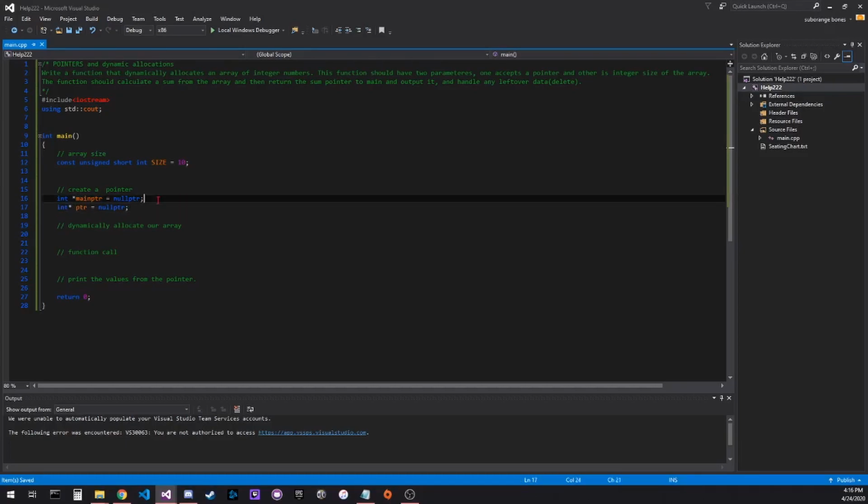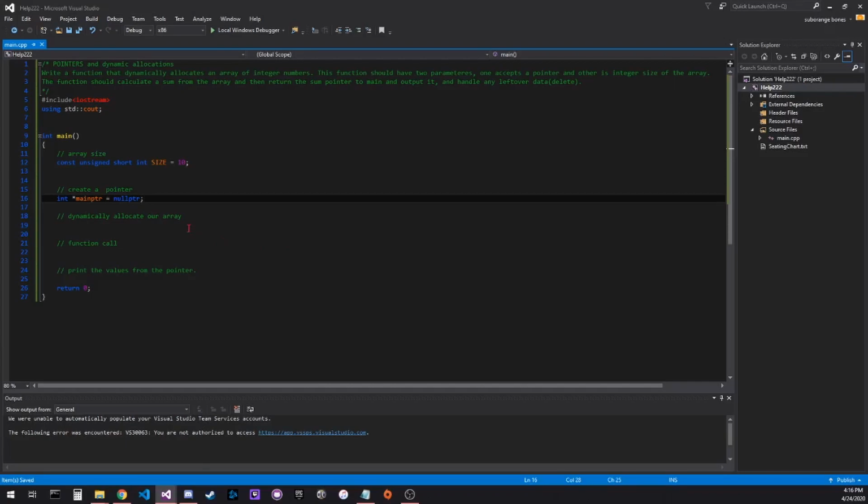But essentially, either way, we read this from right to left. First off, this is just our value, so our null pointer is the value of this pointer variable. And then what our pointer variable does is it actually points. So we have ptr, and then it points with this asterisk to an integer value, or basically a type of integer. And that is how you declare a pointer.